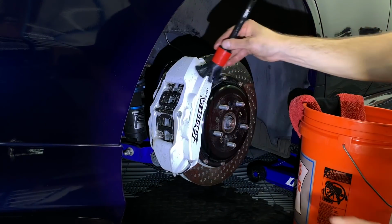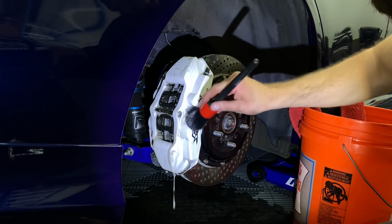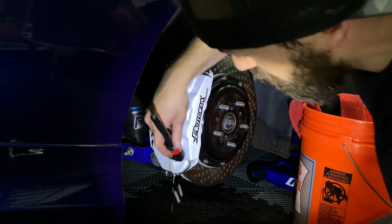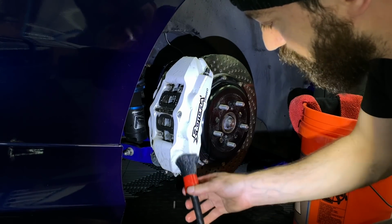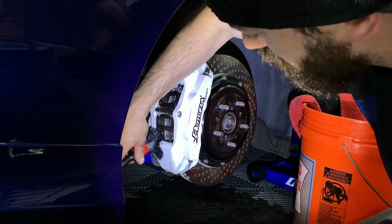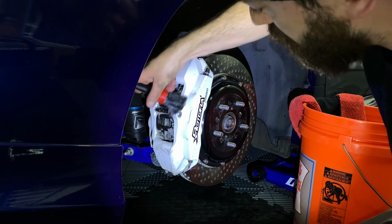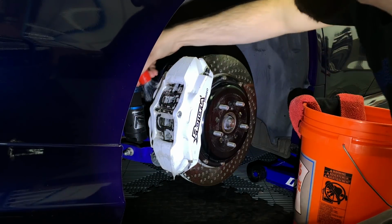Man, I absolutely love these things. I'm so happy I went with white. Like I said in the other video, yellow would have been really, really nice, but I feel like I would have gotten tired of it. It would have been a little too much. And I think the white just flows so well with everything I have going on with the car. So, this feels good.